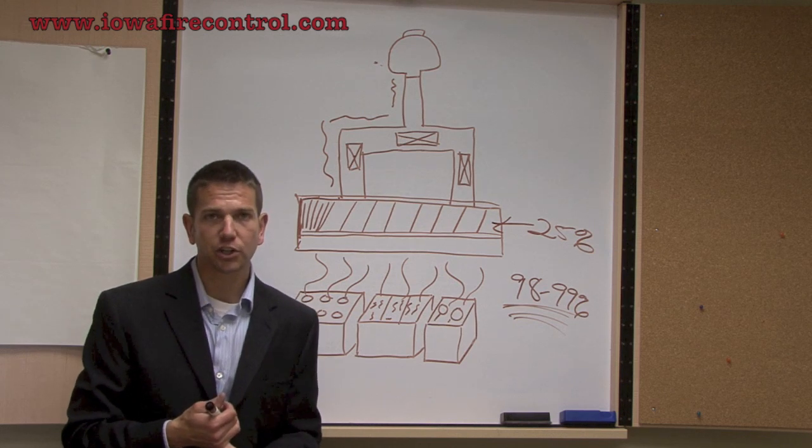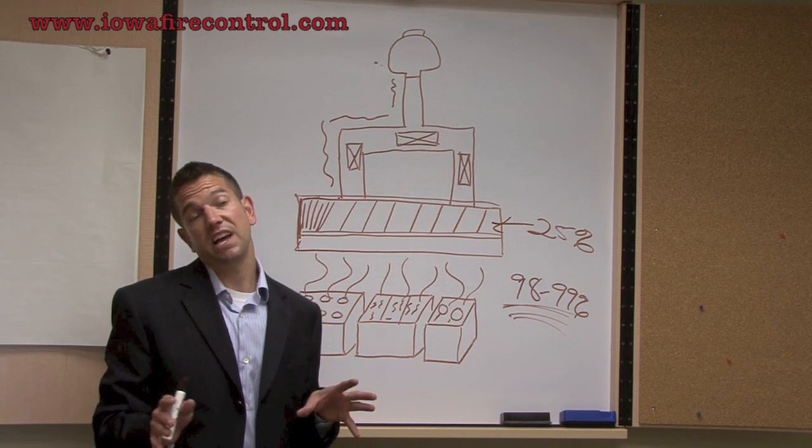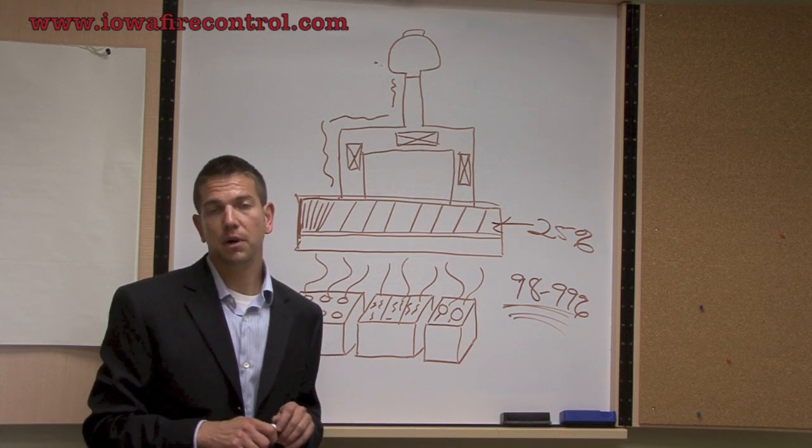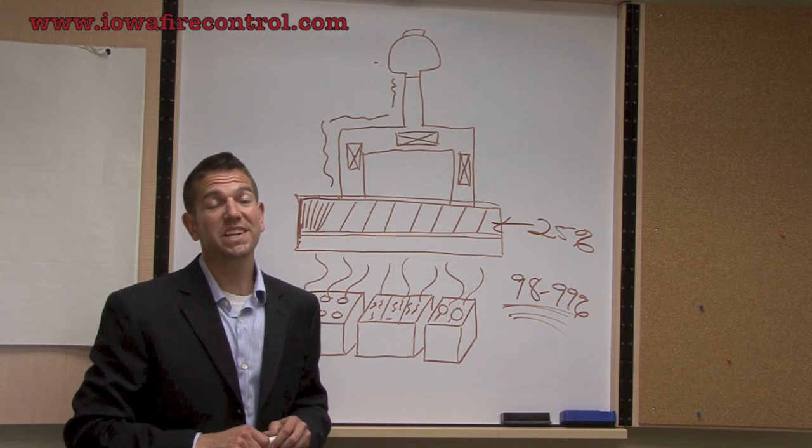When you're talking about char broilers and some of these other types of appliances, then you're looking at—if it's a high volume, you know, $60,000 plus a week restaurant—you're looking at maybe getting those changed once every 3 to 7 days.